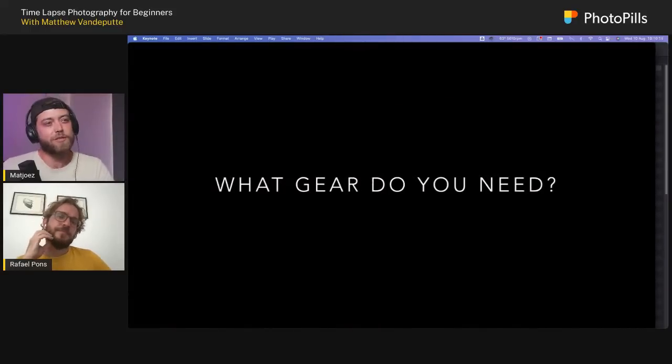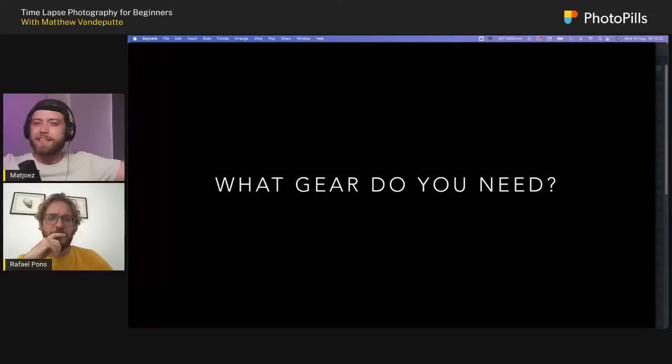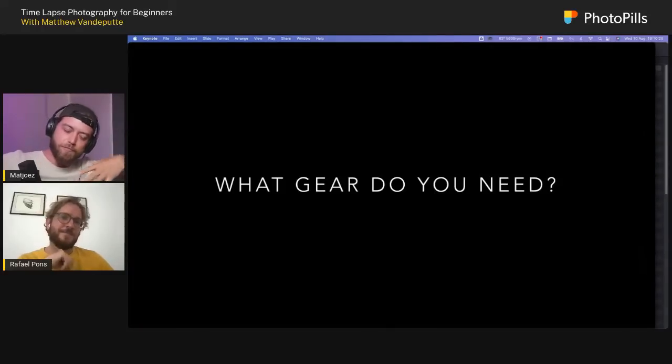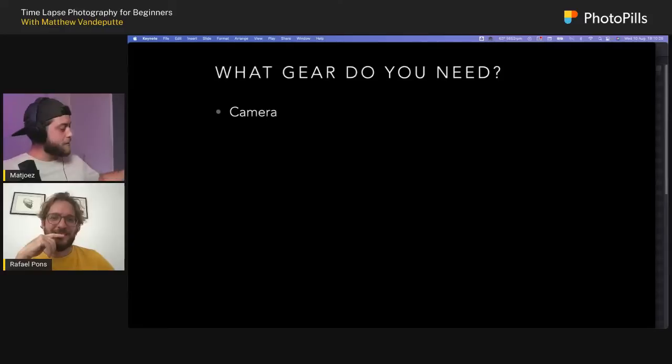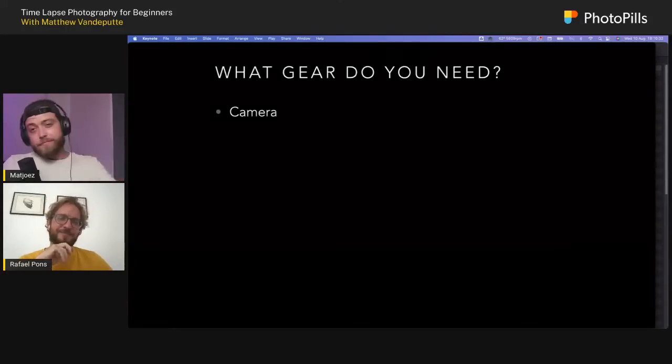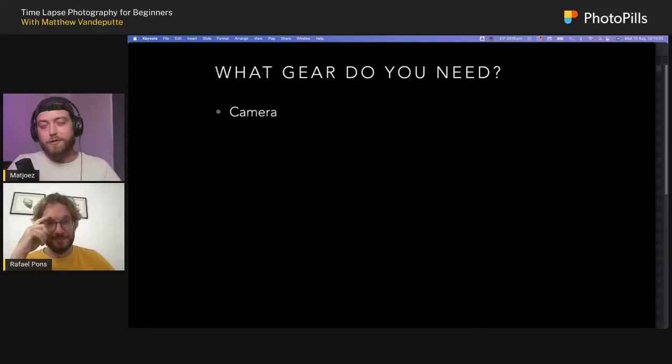Do whatever you please. Pretty much, let's begin with the gear, right? Because some people might think like, do we need anything special, like special remotes? Yes and no, depends on the system that you're on. But let's begin with cameras. So shooting a time lapse on an analog film camera, doable, not advisable.